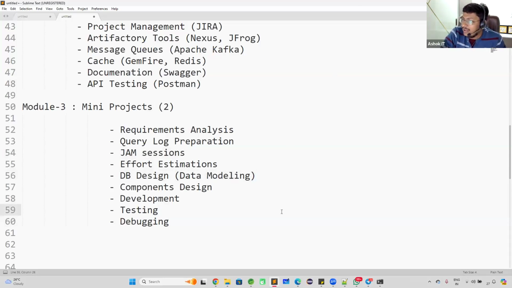Can I tell the truth? In the previous project batches, forget about the e-commerce domain. I asked people to design a database for a phone book application. You are using mobiles, right? In your mobile, phone contacts are available, right? So 50 to 60% of the people were not able to understand the database design for the phone book also.